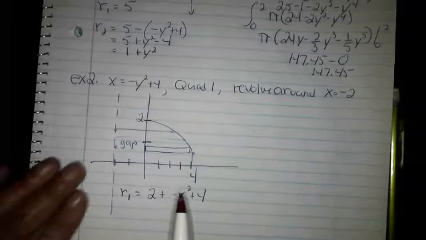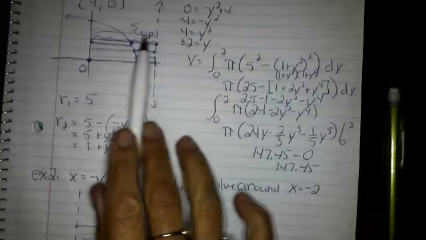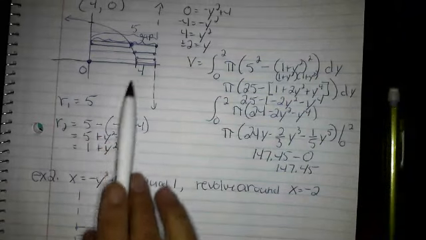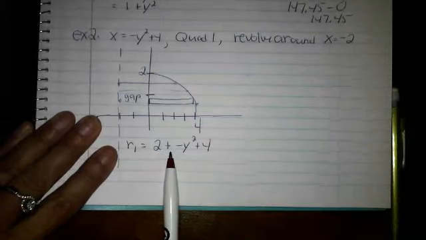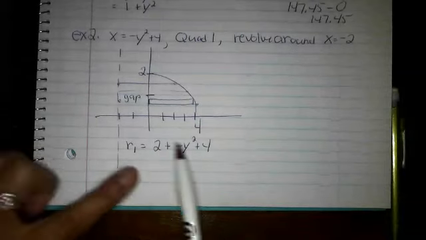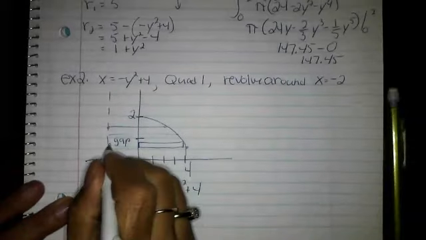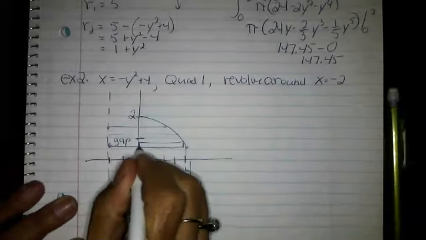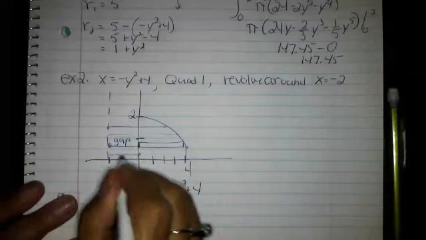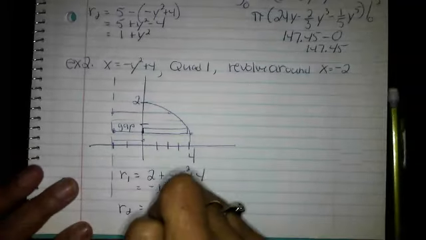It doesn't matter which one comes first. So, like I was saying at number 1, if your axis is to the right of your equation, your radius is going to involve subtraction. If it's to the left, it's going to be adding. Adding, it doesn't matter which one comes first. So simplifying that, that'll be a negative y squared plus 6. R2 is the shorter distance from your axis to the close end of the rectangle. And you can see that's a constant value of 2 all the way through there. So that will be 2.